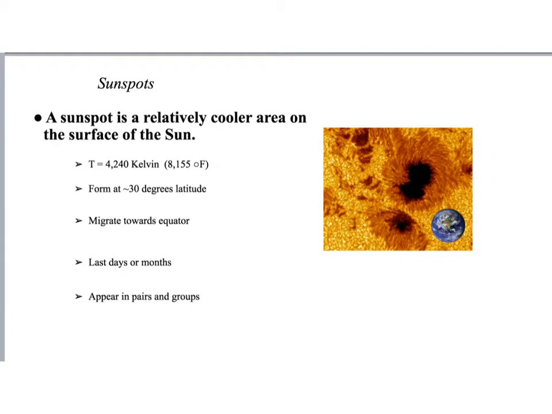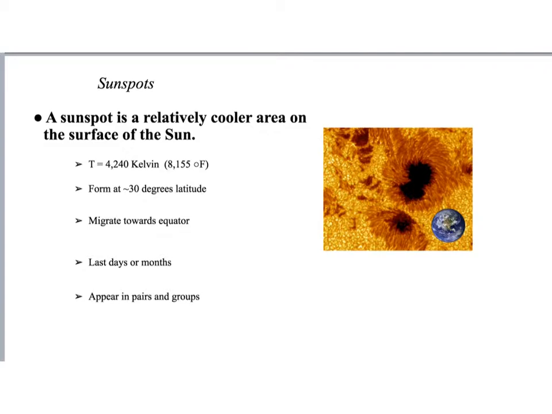Sunspots have some relatively predictable behavior. We can see that in this picture here we have a pair of sunspots, and I'm not talking about this one and this one, I'm talking about these two. So these two most likely have opposite polarities, and one of them is going to be opposite of this one as well. So they generally form in pairs, and they form at higher latitudes, about 30 degrees above and below the equator. And throughout their lifespan of approximately a month, they would migrate towards the equator. They can get larger and smaller within the same cycle and can even get larger again.